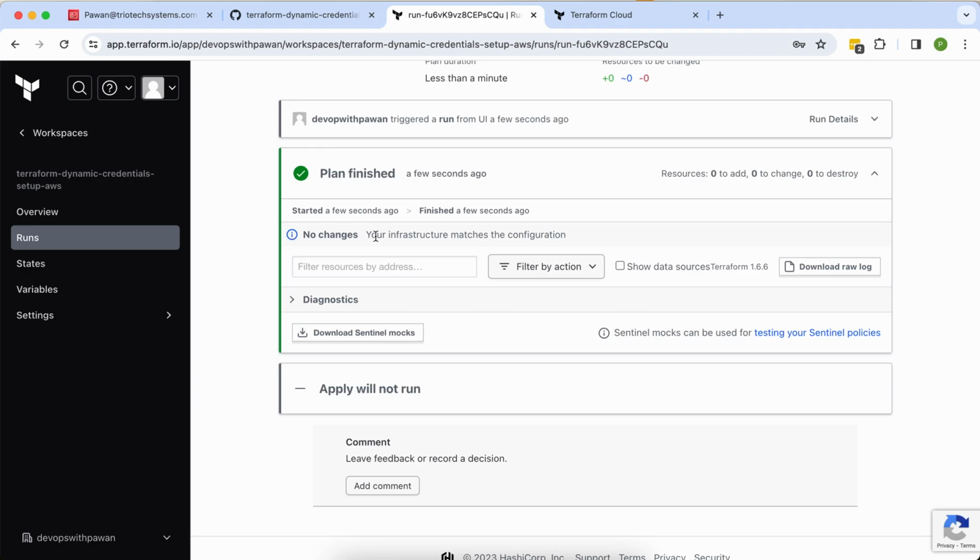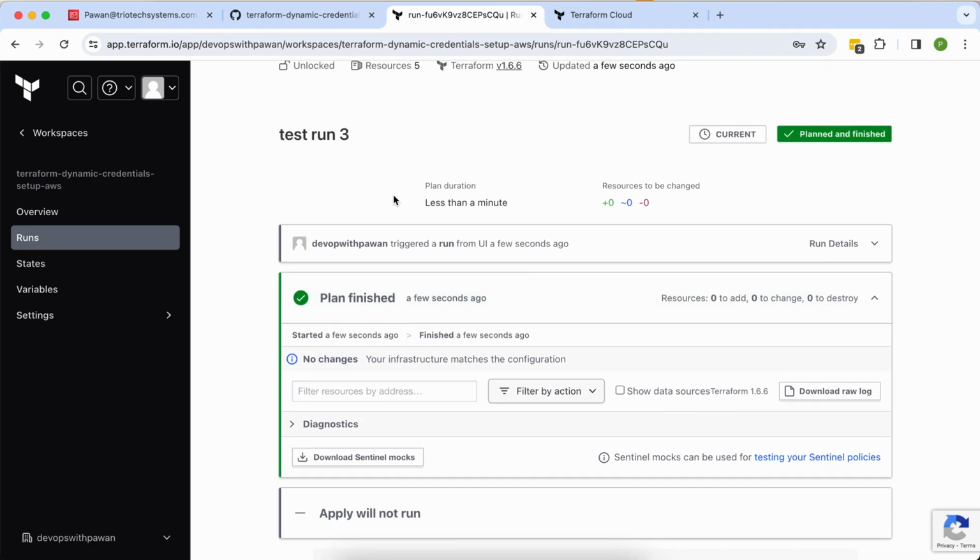Okay, it means no changes, your infrastructure matches, there are no changes. It means there are no changes in our environment at the moment, but the plan finished successfully and it's green. It means your connectivity is established.